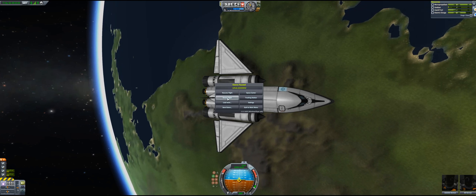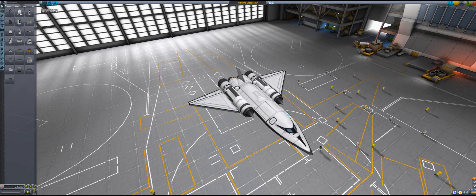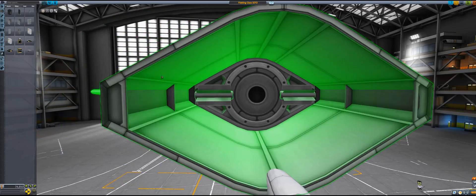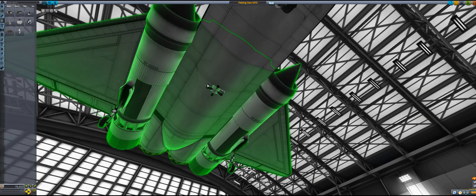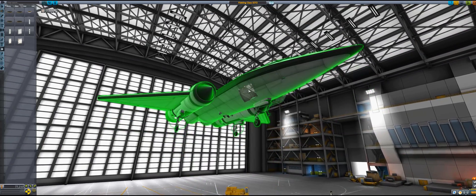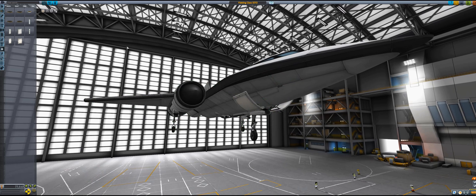There are a few things we need to fix about this aircraft but we can make it to orbit. Let's go back to the space plane hangar. We're going to start equipping this for a more realistic mission. I'll stick the solar panels inside here — that's going to generate enough power for whatever we need. We're going to put a little bit of heat plating, and more often than not the biggest issue is the cockpit that gets really hot, especially on descent. So we're going to place some extra heat radiators here to get some of that heat off.